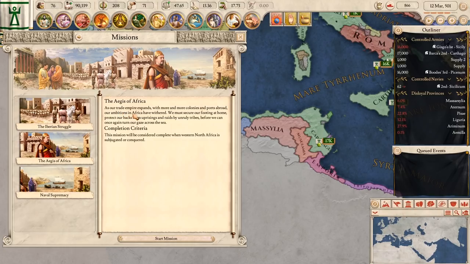So as our trade empire expands, which it has been doing, with more and more colonies and ports abroad, our ambitions in Africa have withered. We must secure our footing.